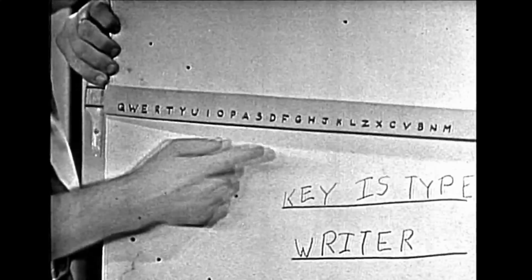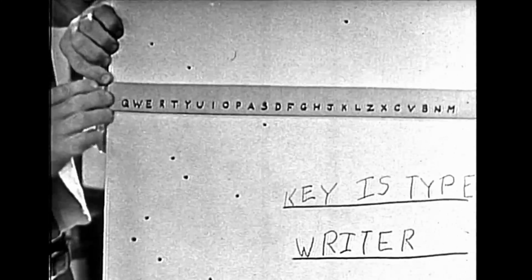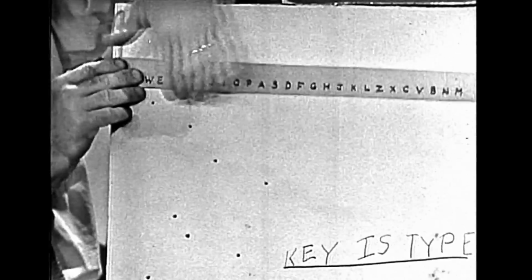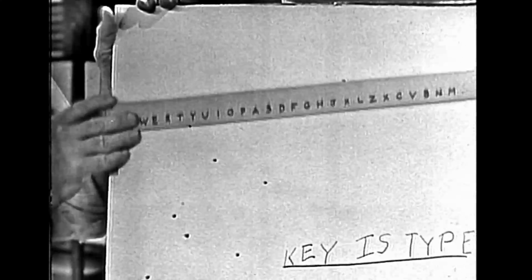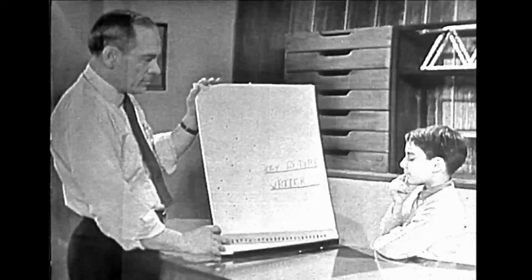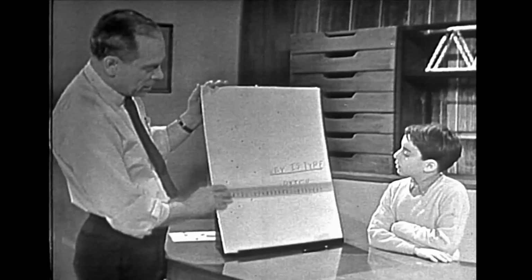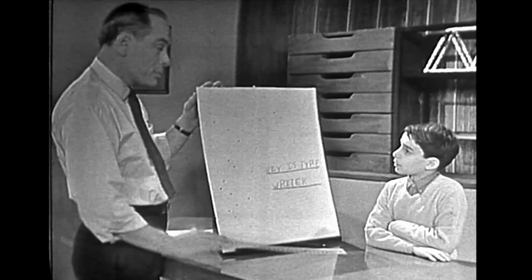You can start with A, B, C, you can do Z, you know, go backwards, and make any combination you want. And as long as the two people know what the position is here, then the dots can stand for anything you want. That's clever. Now, in this case, they stood for letters. They could also stand for numbers.